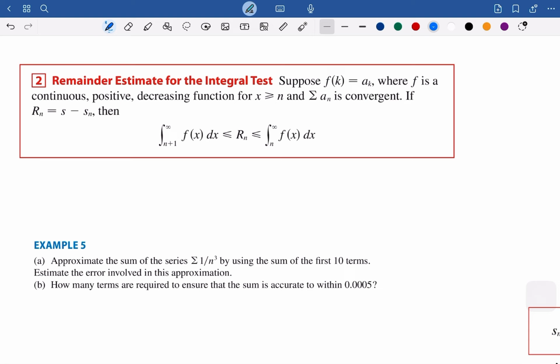So approximate this series 1 over n cubed using the first 10 terms. So it has the 10 terms. Estimate the error involved. So basically what we are going to do is set up the improper integral for this 1 over n cubed, and we know that this is from the P series, right? The P series, we could start getting the result for the integrations. And later we are going to compare the integrations with the sum. Okay? So you add the sum until n equals 10, compare with the integration, you subtract and you have the differences, and that will be the error.